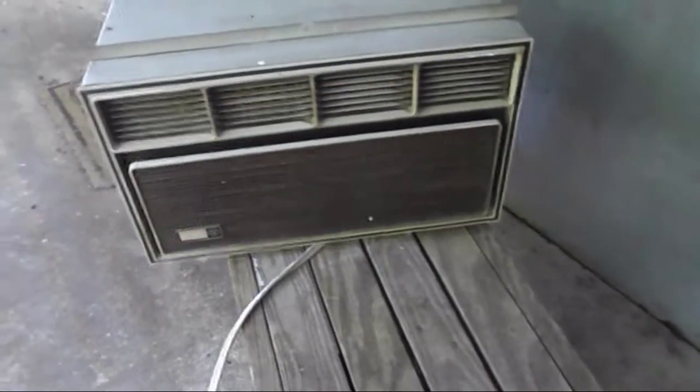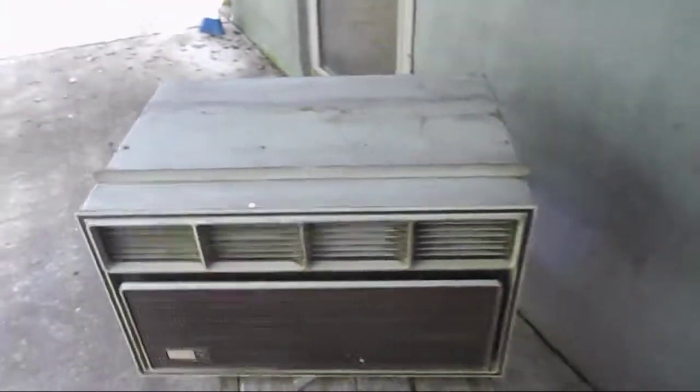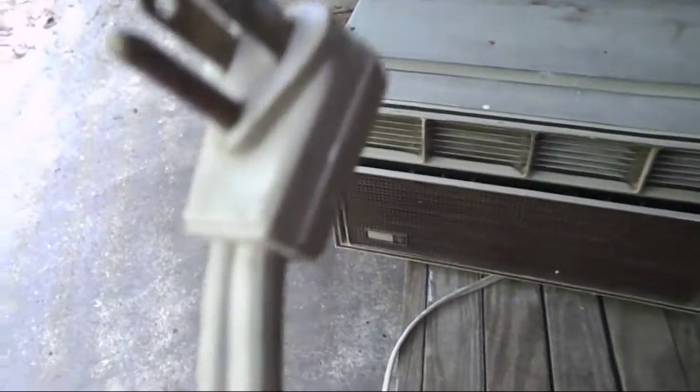So we're back again with the Westinghouse, all put back together after its light cleaning. Just blew out with the hose, didn't touch the grill yet. As you see, the cord is in beautiful shape. There's no melting or heating of the pins on the base of the molded plug, which is amazing because most of these units have burnt-up plugs that you gotta replace.